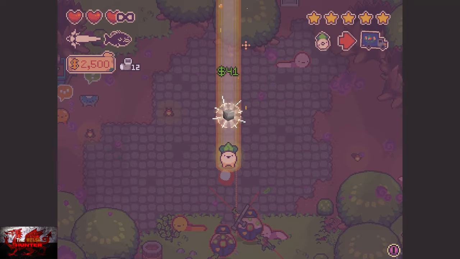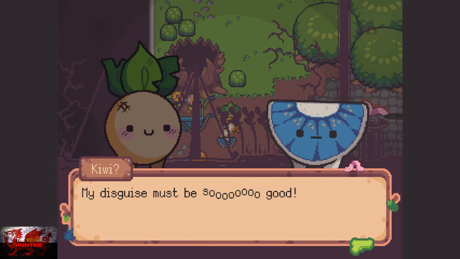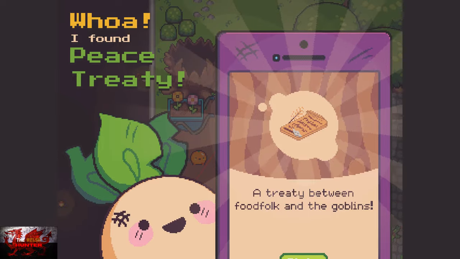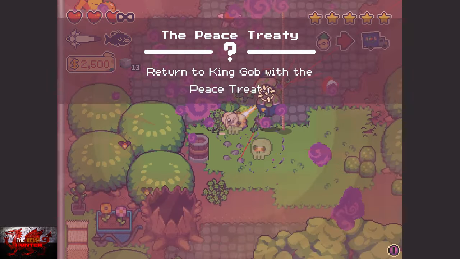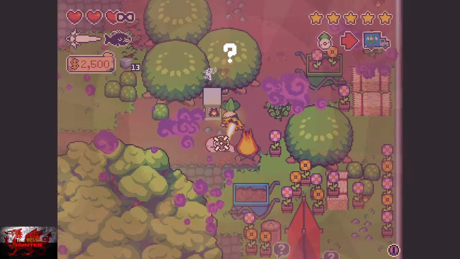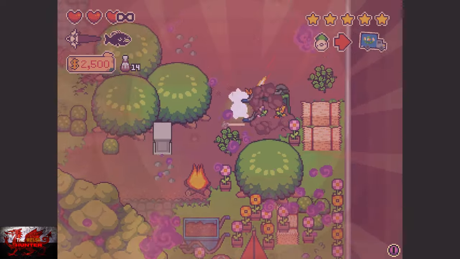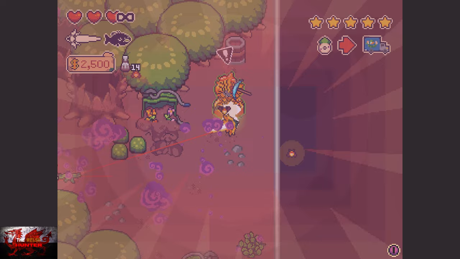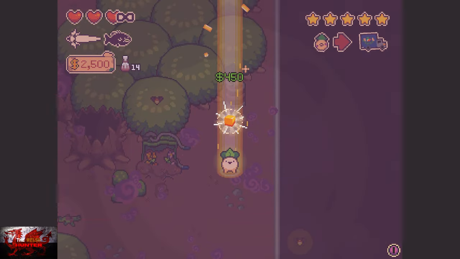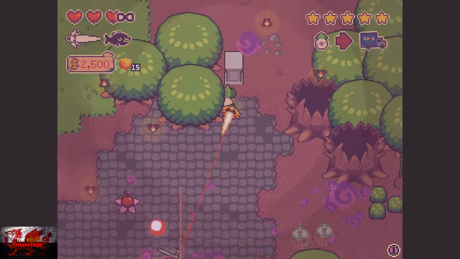And while we're here, we're going to speak to the kiwi on the left as well. You think two of them have got tasks, but it is actually only the kiwi. So he gives us the treaty between the food folk and the goblins, which will be good for the next one. So that's King Gob Schnoblob. That'll be that task complete as well. And then it's literally just a case of getting as many items as we can and then heading all the way back down to the foyer into the truck to get back to the warehouse.